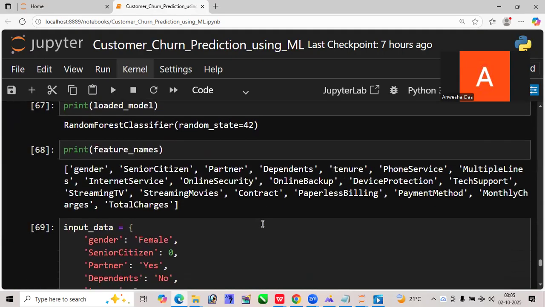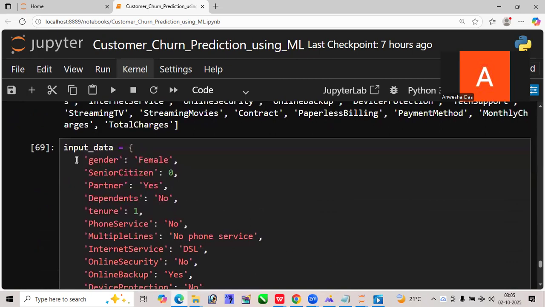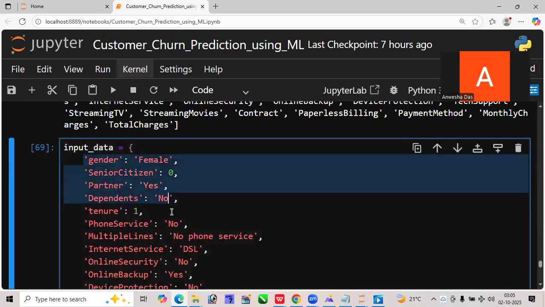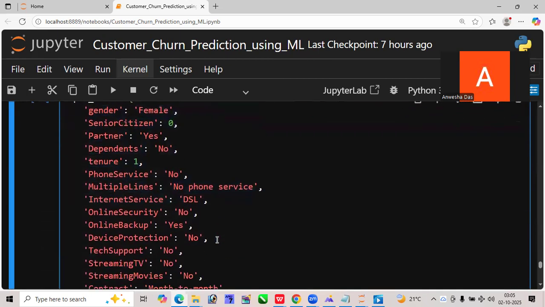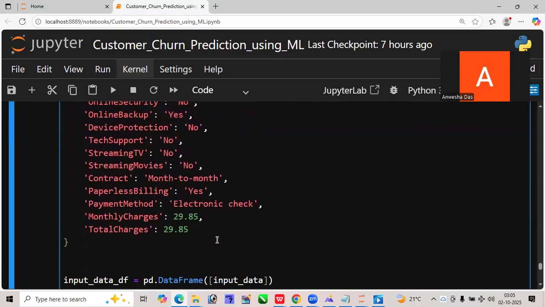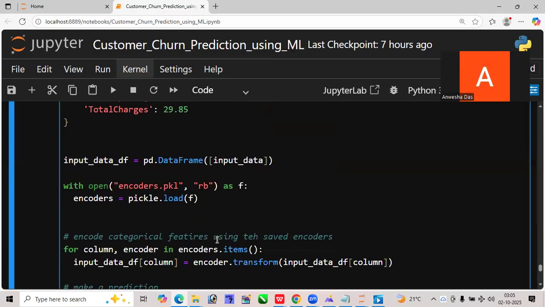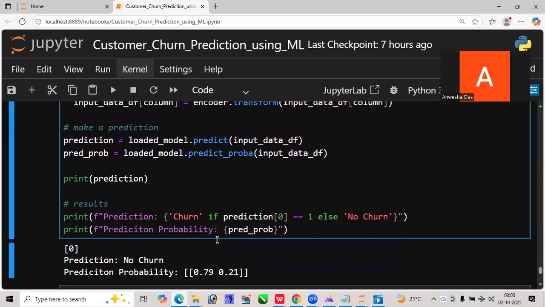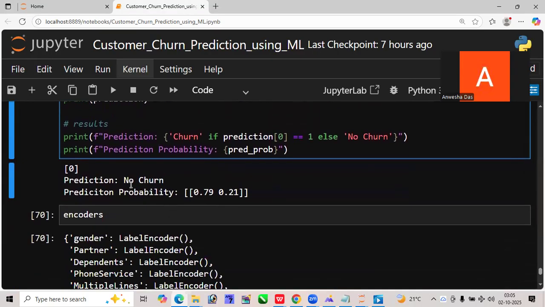After that, here I have taken one new data and passed it. So based on this data, what does it predict? This is no churn, meaning zero. And the prediction probability is like 0.79.